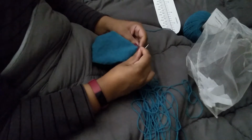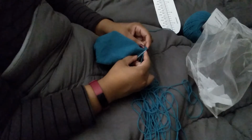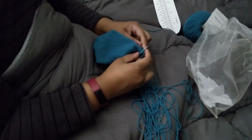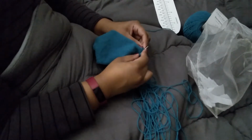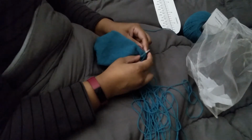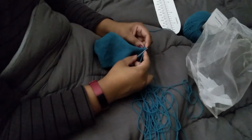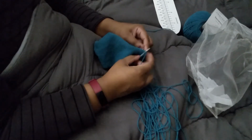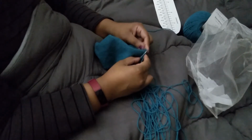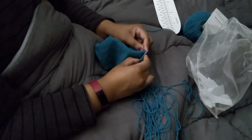So that means I have to not only knit this sock that I'm working on, which is my cousin's son's sock, the second sock of the two that I made for him, but I also have to finish the first sock of my brother and start the second. At the time of filming this, I am only about halfway through the first sock and still need to cast on for the second.